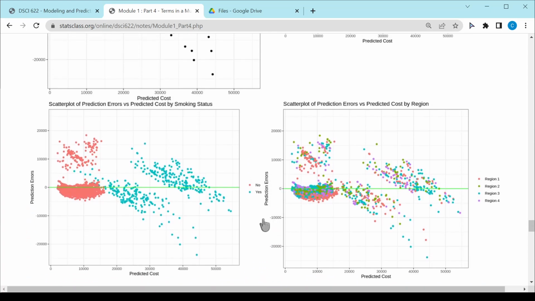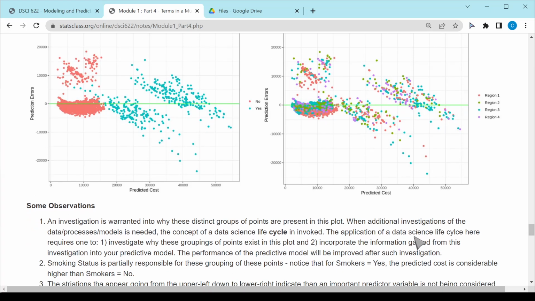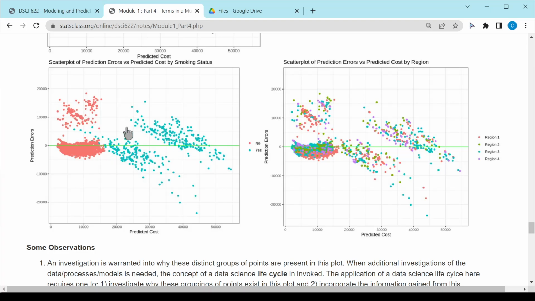Now, this is not usually done necessarily. Step one is not usually done by a data scientist. A data scientist has to work in a team with others to try to figure out why this is happening. The step about incorporating that information into your predictive model, that now becomes the responsibility of a data scientist. But if I can identify the root cause as to why I have these 4 distinct patterns, I'm going to be able to make better predictions. My prediction accuracy is definitely going to go up.